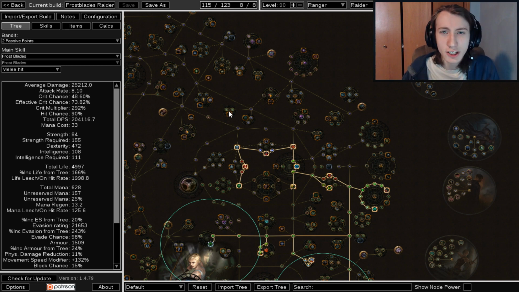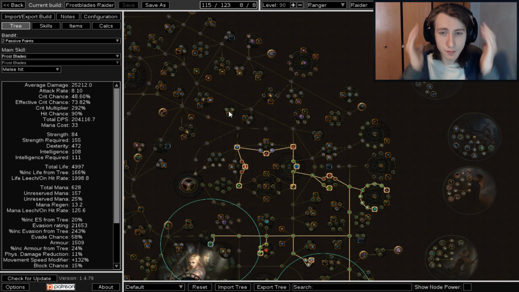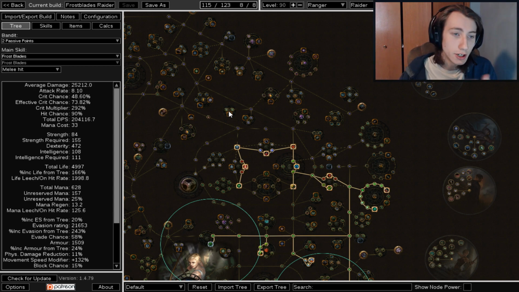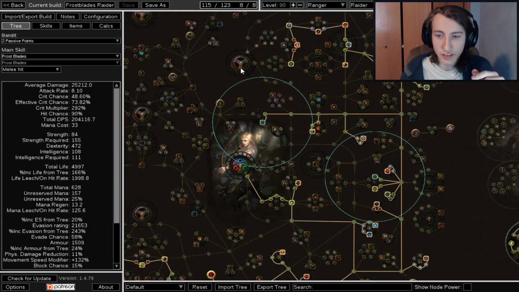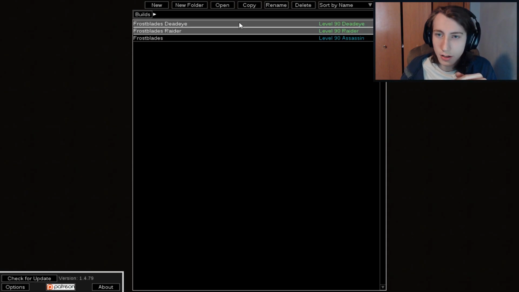I still wouldn't pick Raider if you're going for clear speed, because I feel like Assassin's still going to be better in that regard. But it's definitely a variant. So there you go. Now with Deadeye, I cannot recommend you do this at all, but it'll be there if you want to try it. This is probably going to be worse, so I'm going to showcase this really quick.